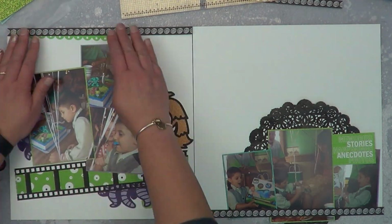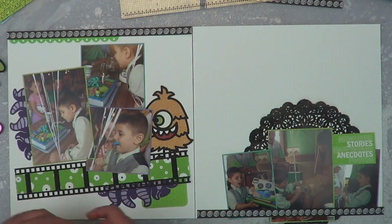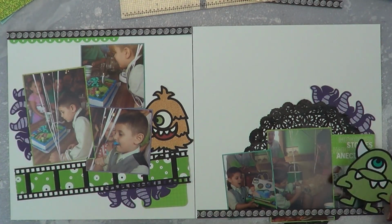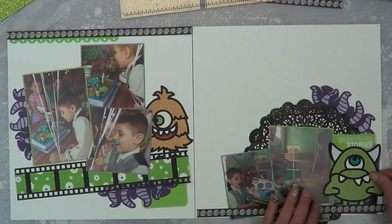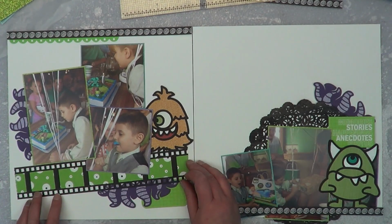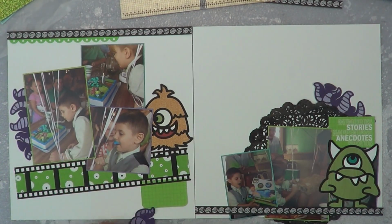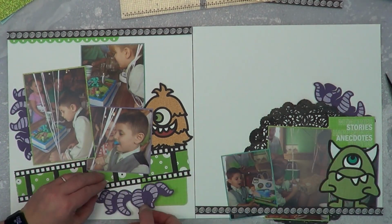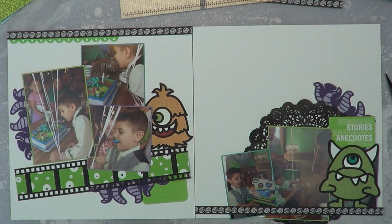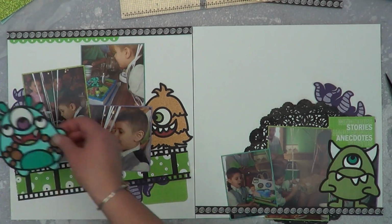All right, so now I'm just trying to figure out placement here. I am realizing that my idea isn't really popping out. It's not really what I wanted. Do I want to get rid of this photo so I can put this really cool guy in? I'm noticing that all my monsters are looking up, and I've got nothing to look up at. So I'm struggling just ever so slightly, struggling a little bit. And yeah, I don't know what to do with this layout.